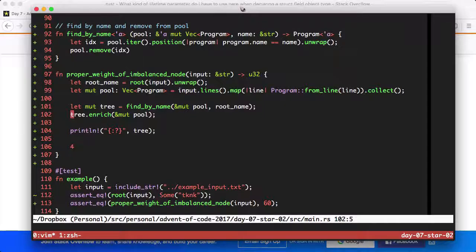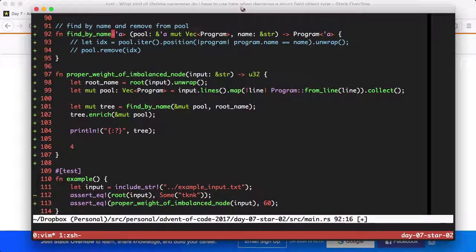Okay, so how do we resolve that? Well, I guess one way we could resolve it, I was thinking that we would remove things from the pool, but we don't actually have to.